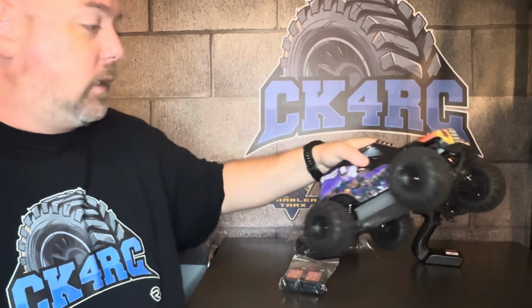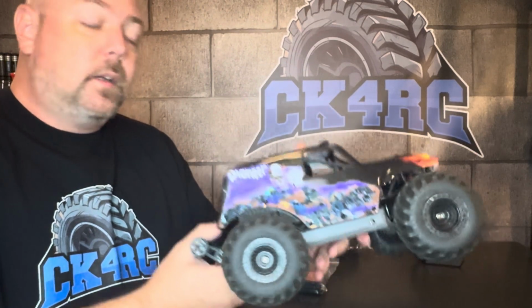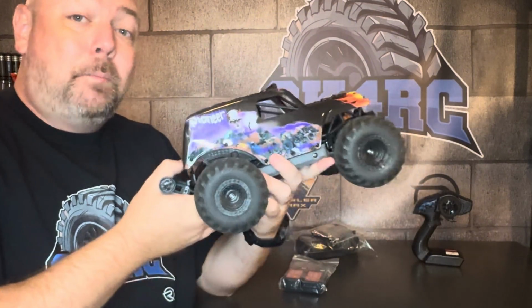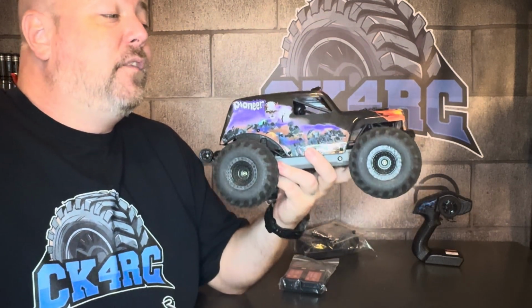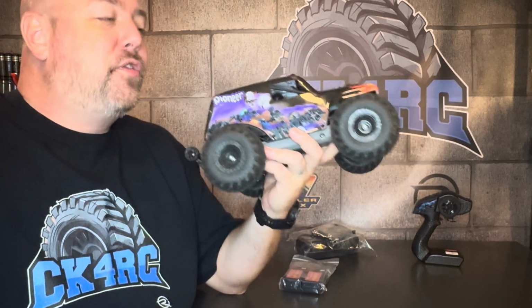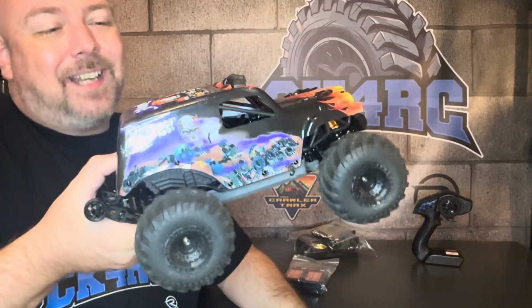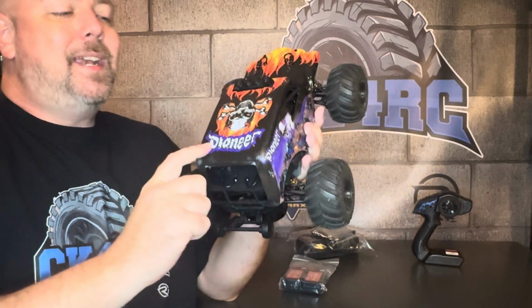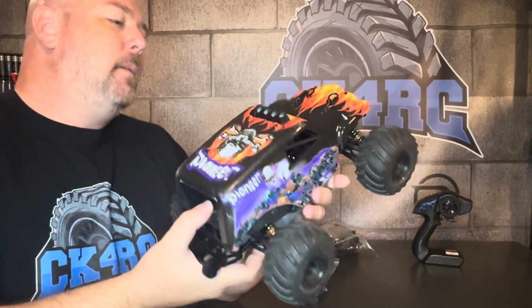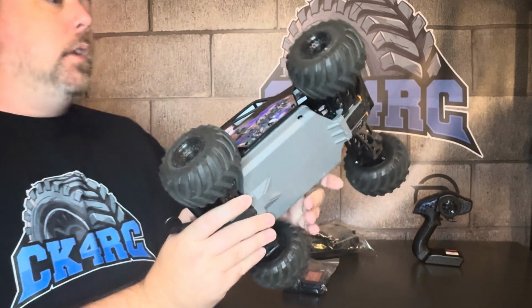Now, all of this was purchased, they didn't send this to me. This was purchased straight off Amazon. This package with everything included was $150 for a 1/4 scale 3S brushless basher that kind of looks like Son of a Digger or Grave Digger. I don't know. It's a Pioneer. So maybe it's a Grave Digger ripoff maybe. I don't know. Whatever. $150.